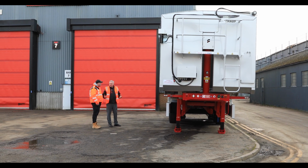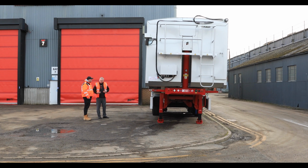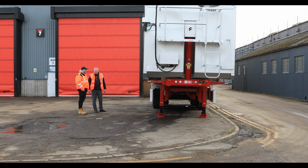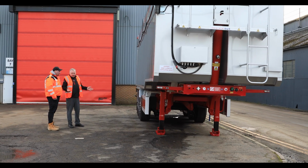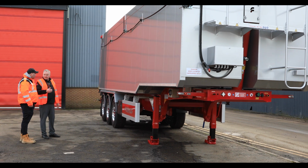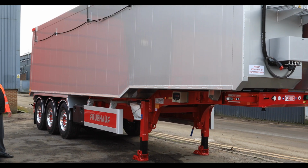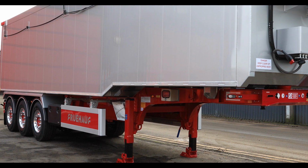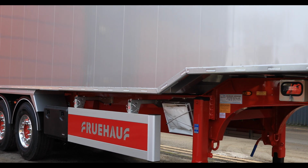We offer a full turnkey operation. And you'll deliver the trailer when done as well? We can deliver it as well. Some customers prefer to collect themselves, inspect the trailer before it leaves the site themselves. Okay. But no, typically we'll build it, we'll sign it off, and we'll deliver it to the customer's door. Oh, excellent. And this is the finished product ready to go to work. So we've had a look around the factory, but that turns out it's only half of it. So let's go and look around the next half of the factory.